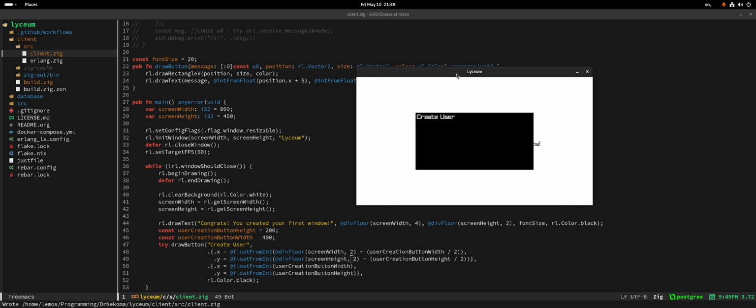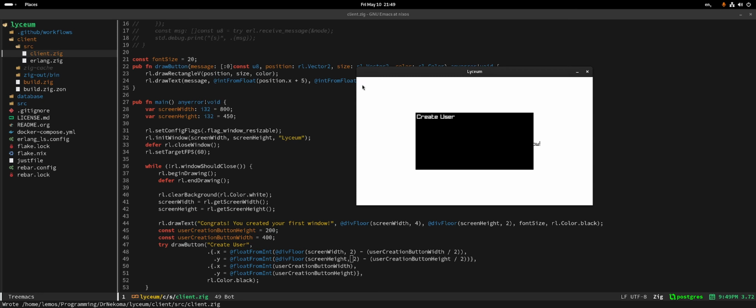Yes. So if the position of the rectangle starts at screen width minus half of the width of the button, this essentially means this button starts all the way down, because this is actually the distance to the top left corner of the rectangle.